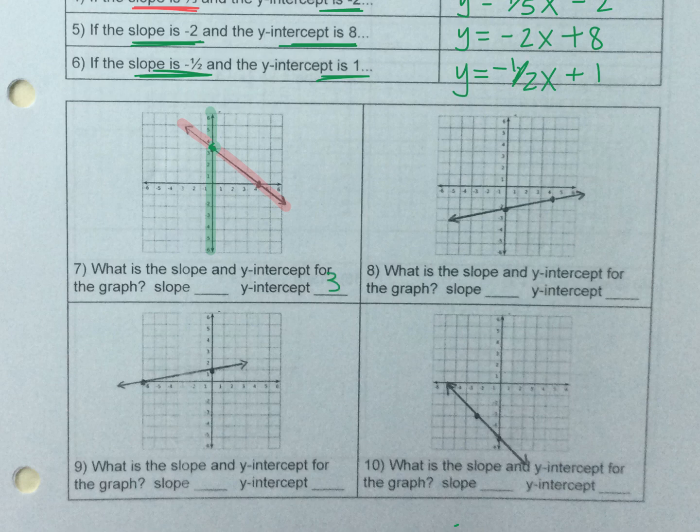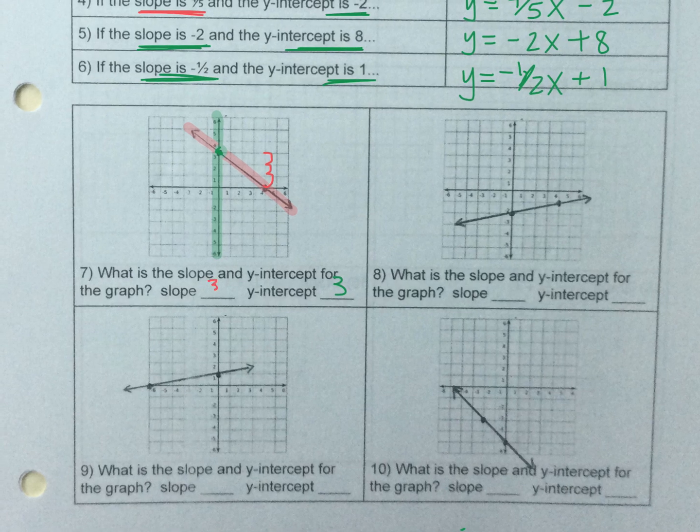All right. Now I'm going to look at my 2 points and I'm going to rise and I'm going to run. 1, 2, 3. I rose 3. This will usually be a fraction. It will always be a fraction. 1, 2, 3, 4. Now I went to the left, so that's actually -4. So my slope will be negative, so I'm going to write -3/4. So now I have that information. Let's write our equation. Y equals -3/4. That's our slope. We always put an x, plus 3 is our b.